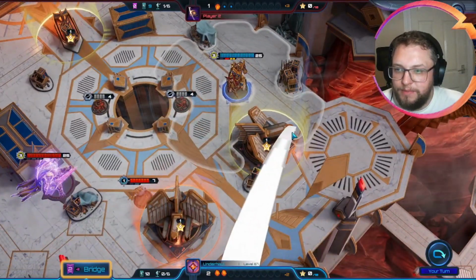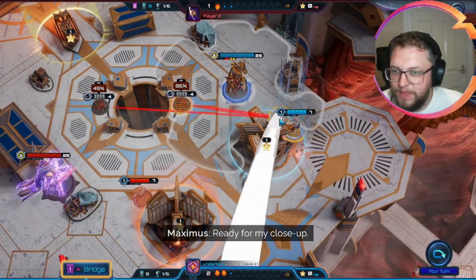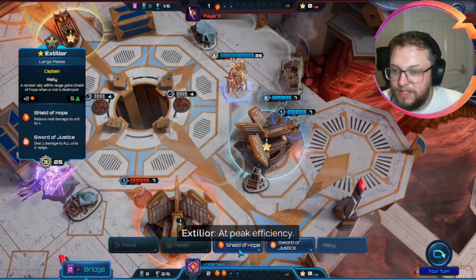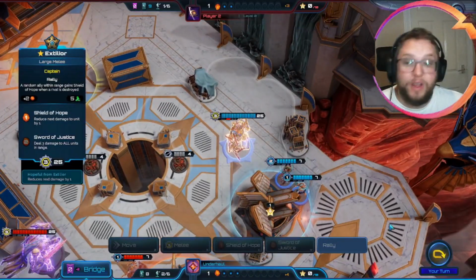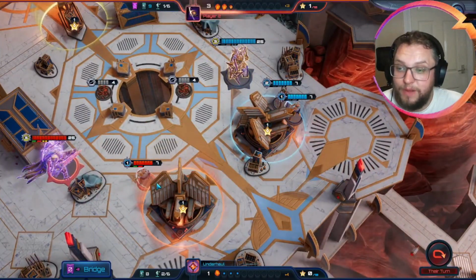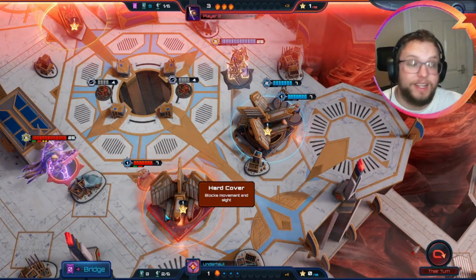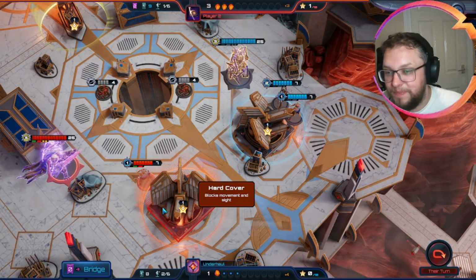I'm going to deploy Maximus down over here and Deadeye just next to him. And because we do have this Cinder here, we're going to Shield of Hope as well. So this is going to go. We are going to take some damage next turn from their range attack. And they've scored points as well by holding this uncontested at the start of their turn. But next turn we might be able to do something about that.